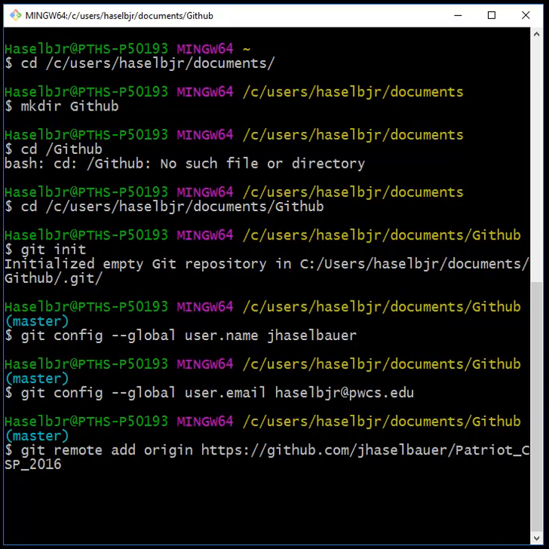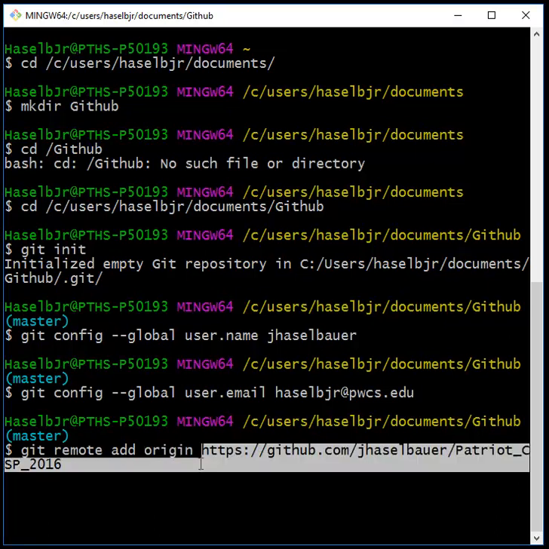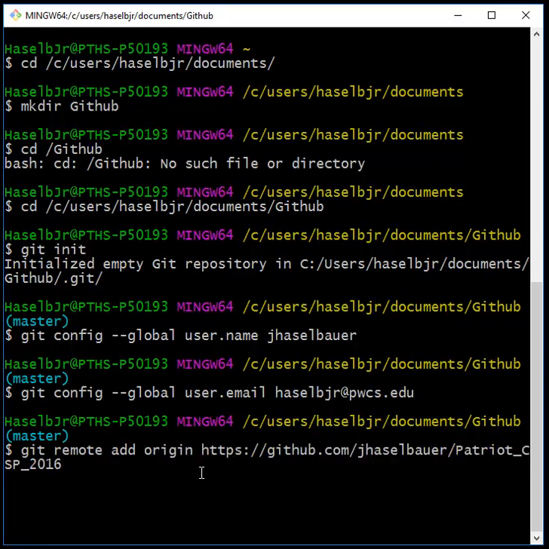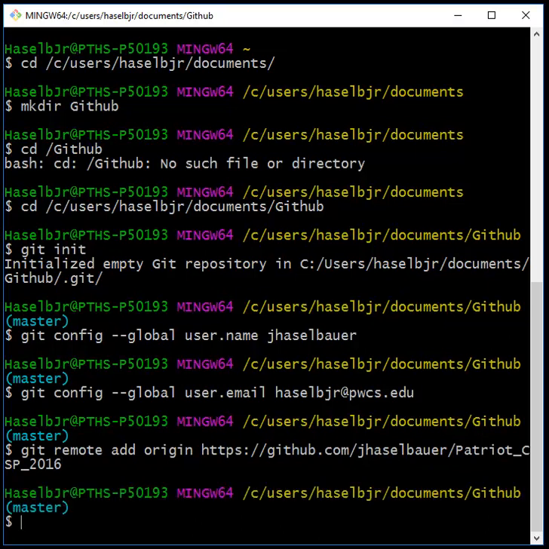the school account. So this is telling Git that we're adding a new remote, so a new outside folder. Again, we're adding it, we're nicknaming it origin, and that is the web address, the web URL for that site.